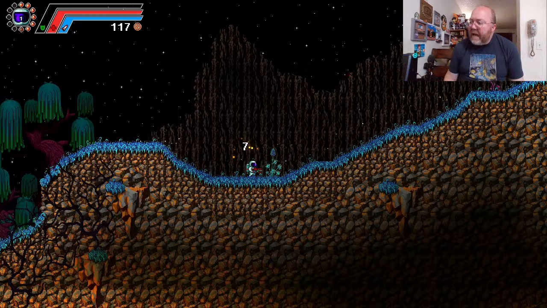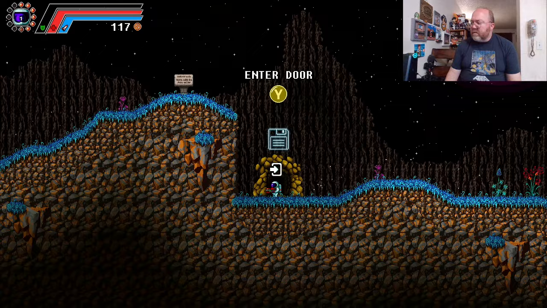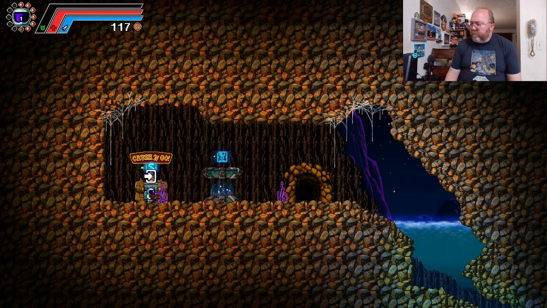Enter the door. Let's find out. Door with the symbol is a safety zone. There you can find points and stores. Yeah, I guess I'm going in the door. Let's go check it out. Oh, here we go. Okay. You know, I wonder if I could have just upgraded in here. So there's my save. And then, yeah, I could have upgraded in here all the same. So, no worries. I'm going to need some more points and stuff, though, before I try that nonsense.